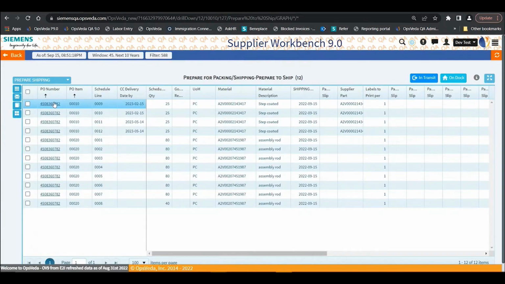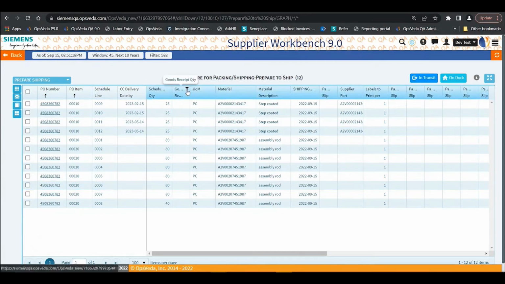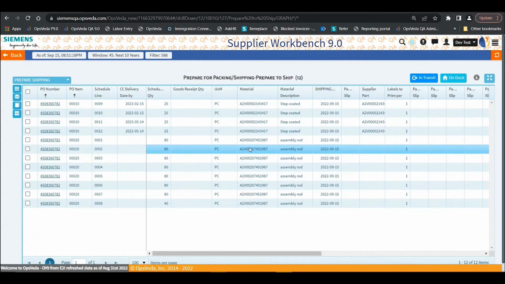All right, so now if you see there is 10, 20, 2 items on this with different schedule lines, of course. And then here is where this is a little different from the other grids that we have. So if you see there's a PO number item, all these we have already seen. If there's no CC delivery to, it will show up there, which basically means there's no confirmation on those lines. And then the goods receipt quantity shows you if there has been any quantities that have been received by us. It's empty, so everything is open as of now.